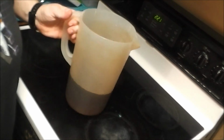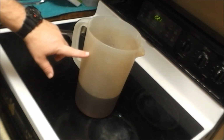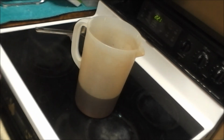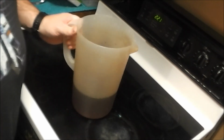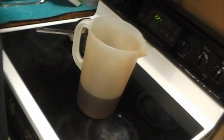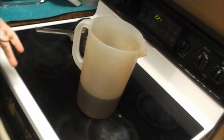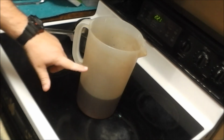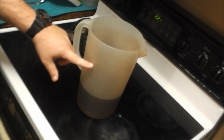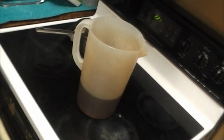All right, now I already had a little bit of water in there. I just gotta finish filling it up. Now I won't fill it all the way, because the more water you add to it, the weaker the tea is going to be. I don't like it strong, but I do like it to have some bite to it, or taste to it. If it's too weak, it's just not enjoyable. So I'll probably fill it to about right there. I'll probably put maybe another half a gallon in there or so.